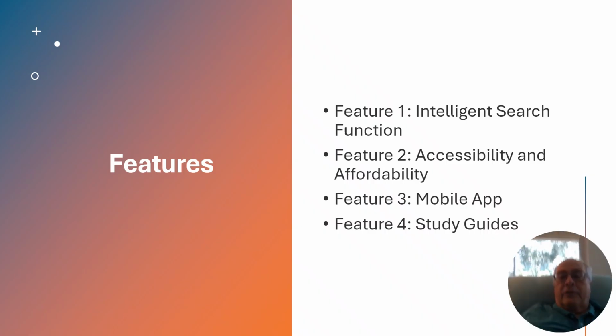So some features that I'd like to bring attention to. The first is the intelligent search function, which allows users to filter by publication, date, and format, as well as activate the read aloud feature available for most textbooks. About 70% of the textbooks have the read aloud feature. So you can search by read aloud feature. Also, you could put that in as part of your search if that's the way you want to read the textbook, and it'll pull up the textbooks that only have that read aloud feature.